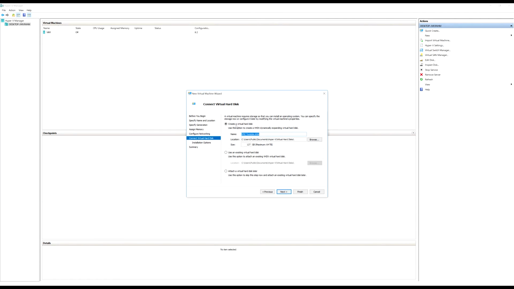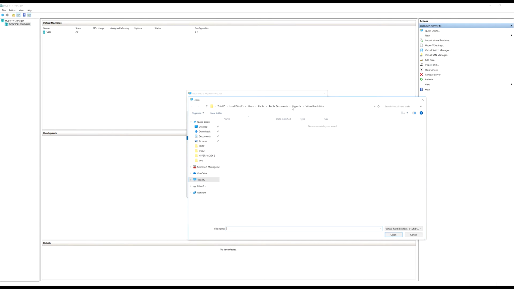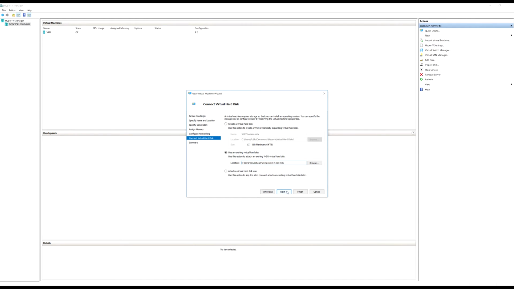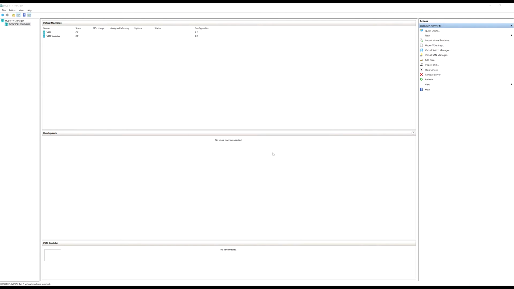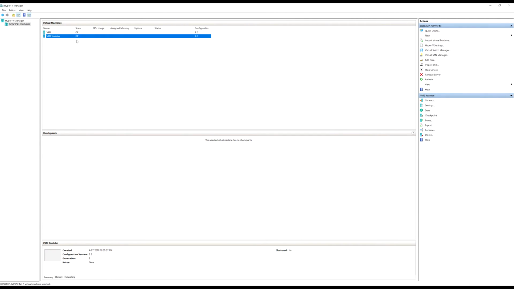Now you're going to click on use existing virtual hard disk, click browse, and browse to wherever your hard disks are. If I remember correctly, we saved ours in files, temp, and you've got the new one here, number 2. So double click on that, press next, and you'll get all these things here. Just press finish, it'll create your virtual machine, and there you go. This is number 2. So you can see that we copied this from number 1, which we created the SysPrep for.